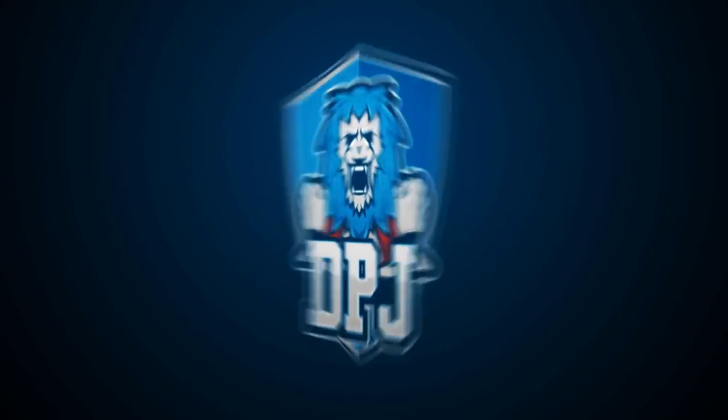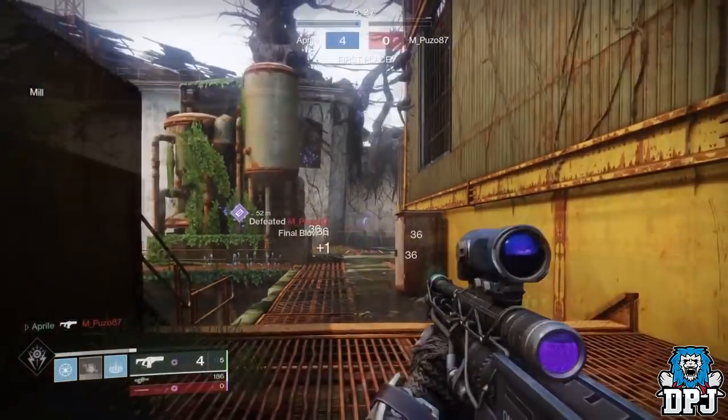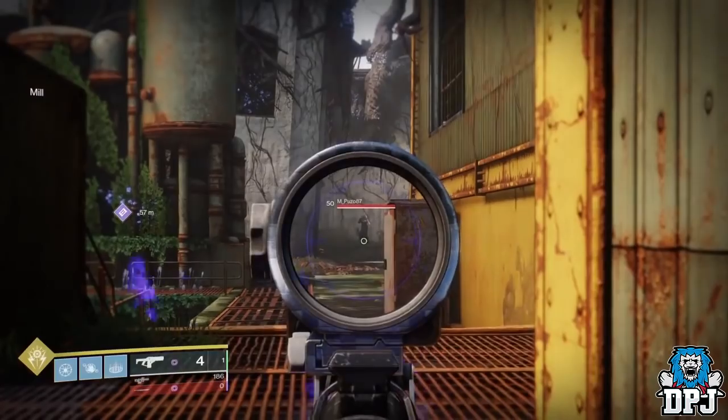Today I bring you another Destiny 2 video, and today, people, I want to run you through the best and most ridiculous roll for the Erentil, which allows you to map people with ease. And when I say ease, I mean with stupid ease.